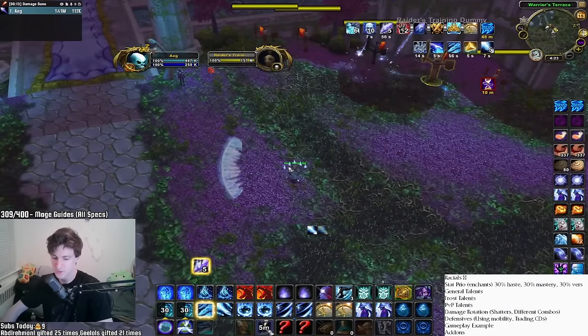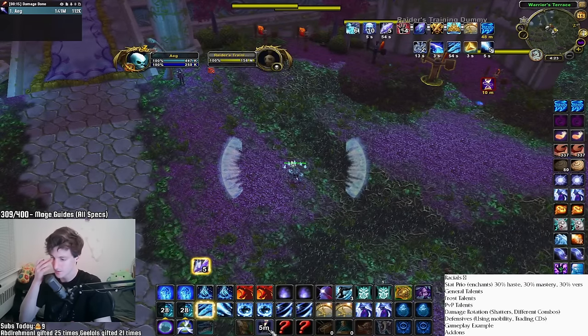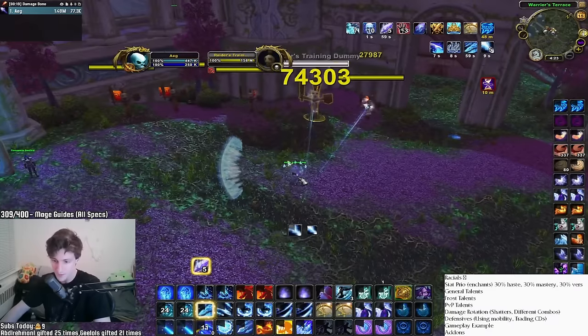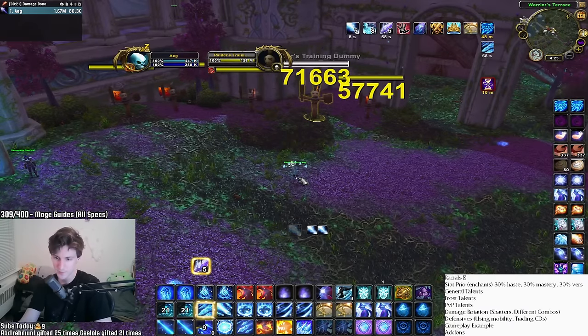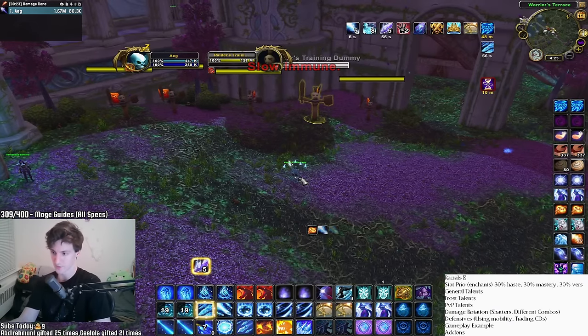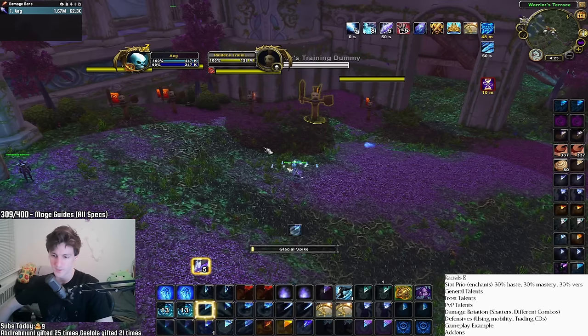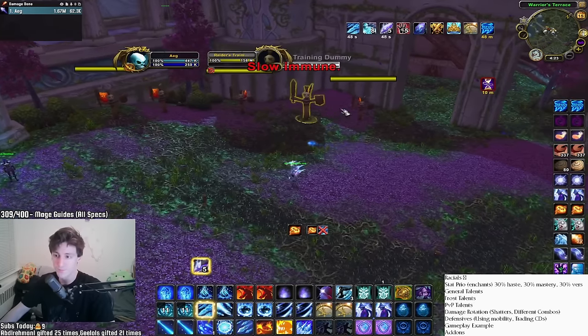Obviously, you can't use the actual Time Warp ability in arenas. This is only going to give you procs of it. It's also going to give you Icy Veins procs, like on Fire Mage. If you were playing Fire Mage before this patch, you were getting Combustion procs. This is basically going to do the same thing for Frost. It's going to give you Icy Veins procs.